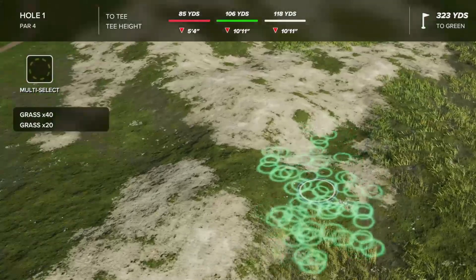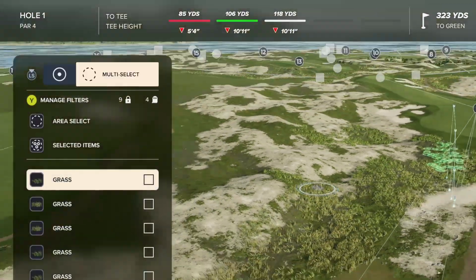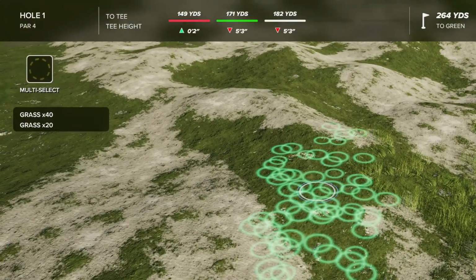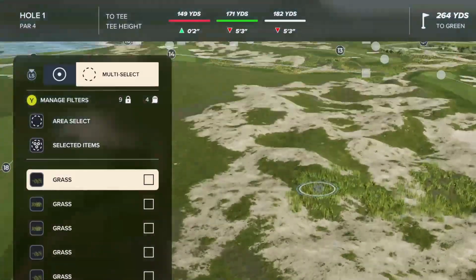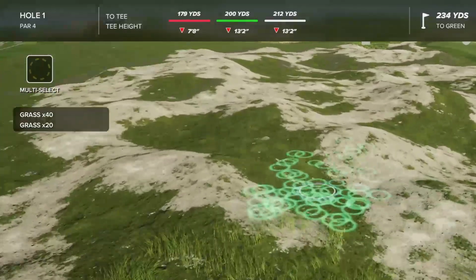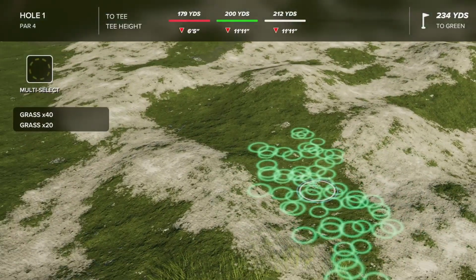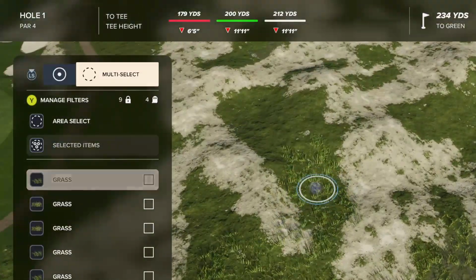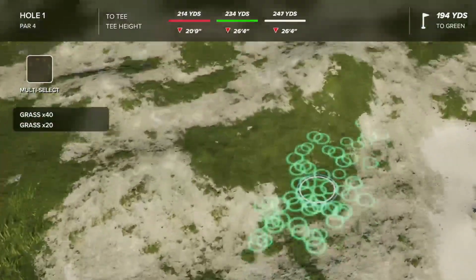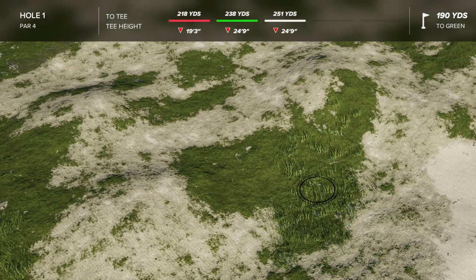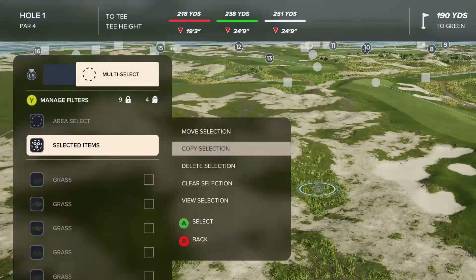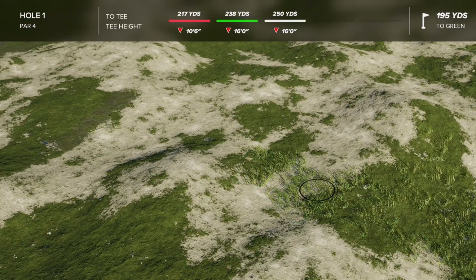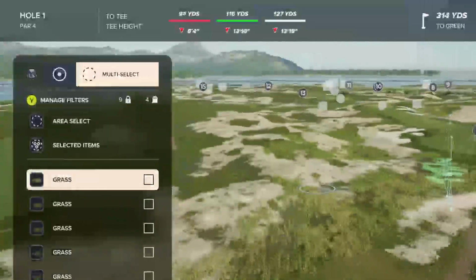I'll fill in, if the grass doesn't look quite right, I'll fill that in later. And then I'm going to show you another really cool thing you can do to make the grass look even better. So I'm using my sand that I've put down. I'm using the dunes as a guideline because I don't want grass in the dunes, so to speak. So we're going to just use that as a guide, and I'm going to copy and paste all this stuff over here. And, again, I'm not trying to be super fine about it.